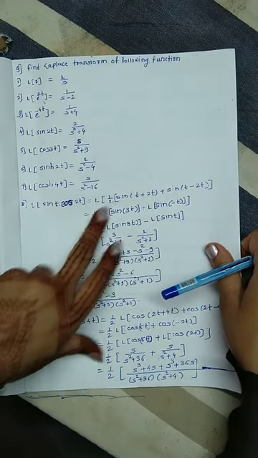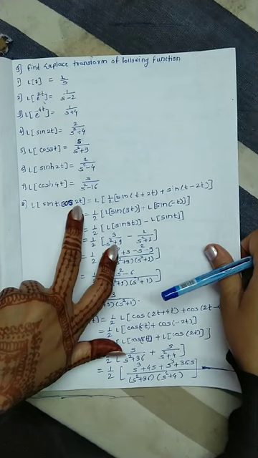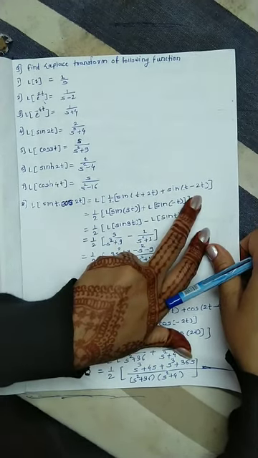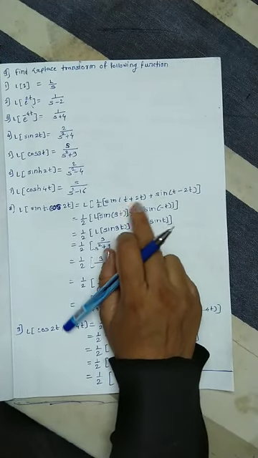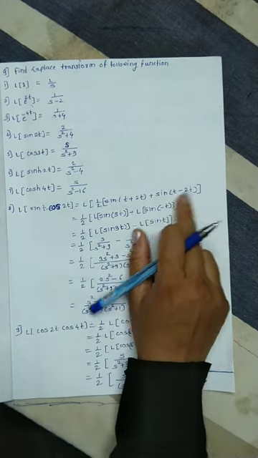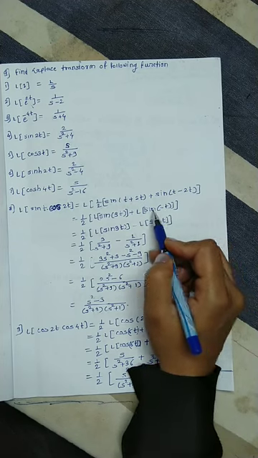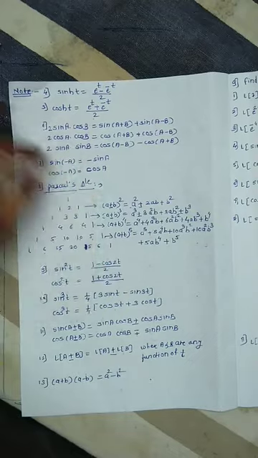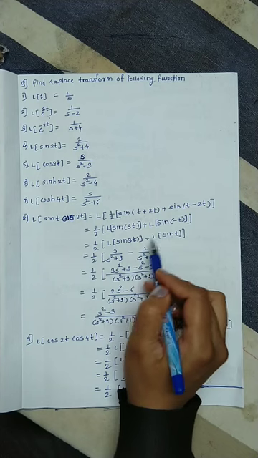Now take half on this side, and sine a plus b, that is t plus 2t, addition of two angles, plus sine a minus b, that is t minus 2t. Now add these two angles, because we can add the same parameters. t plus 2t is 3t, the rest of the terms as it is. t minus 2t is minus t. Now we know sine of minus a is minus sine a. Minus comes outside, that's why it becomes minus here. Rest of the term as it is.